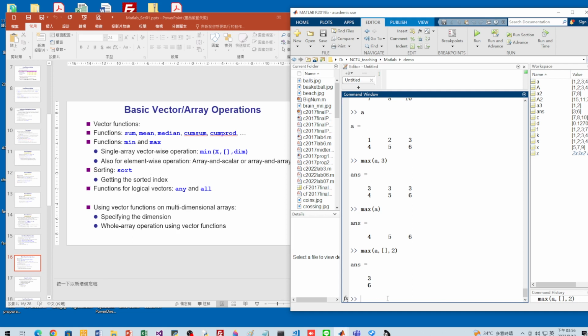Sorting is easy. Usually it's small to large. You can get the sorted result. Let's create something that we can sort. To be more interesting, let's do this.